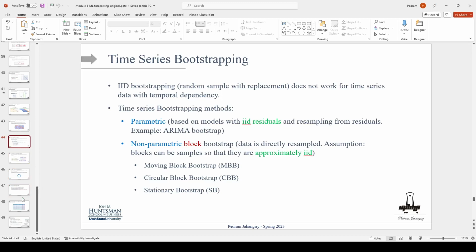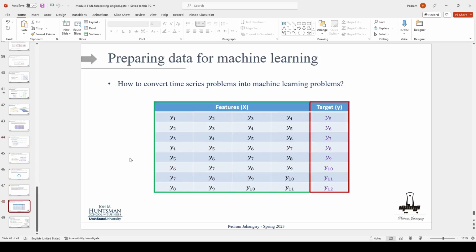Okay, and one last thing before going to the Python part, I want to make sure that we know how we prepare the data for time series machine learning, right? So basically we have to convert the time series problem into machine learning, and this is model agnostic. So it means that once you have done this step, you can apply any machine learning model you wish. You can go from simple linear regression to the most sophisticated, let's say XGBoost or CatBoost or LightGBM, you name it, right? But this step is necessary for us to prepare the data.